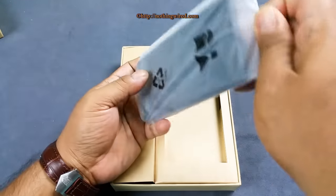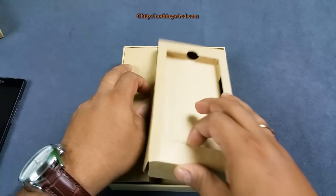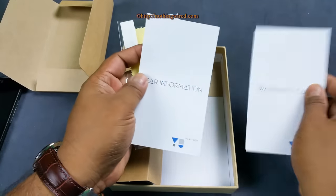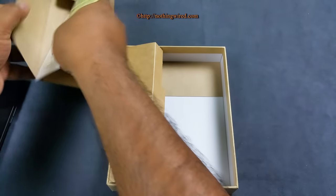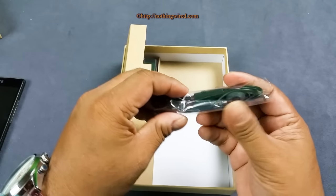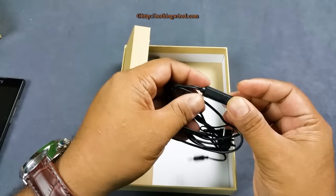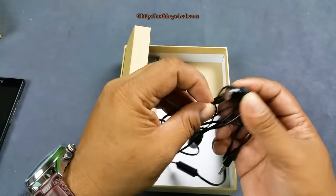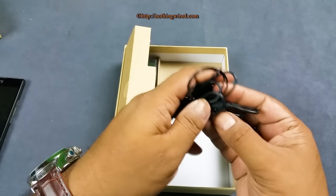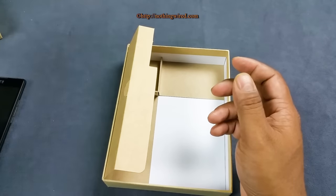Once you open the box inside you will find the phone — we already opened the box yesterday but I'm just showing you the device. Going further in you will find a manual and warranty card. That's the warranty card, SAR information, a free screen guard, and a cleaning cloth. On this side you have the micro USB 2.0 cable and entry-level earphones. Silver-plated audio jack — no volume control, only call control and mic. They are in-ear type, so the rubber buds fit in your ears, which is better for noise cancellation. Also included is an 850 mA wall adapter.